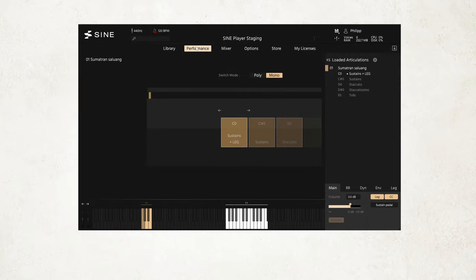The next instrument, the Sumatran Saluang, is another bamboo flute originating from Indonesia. It's part of the Suling family of flutes, which we'll cover next. Before that, have a listen to the beautiful, soft and woody tone of this flute.